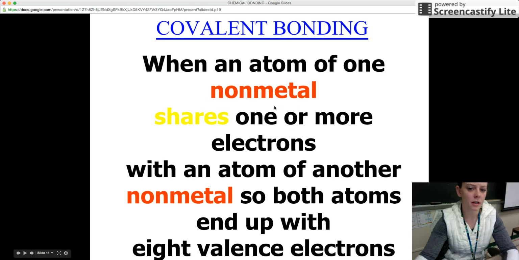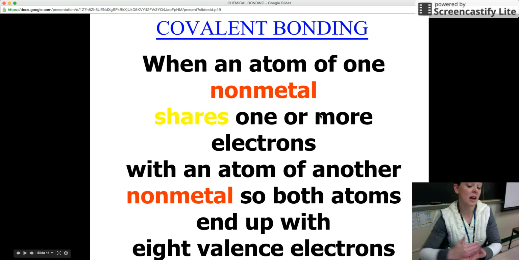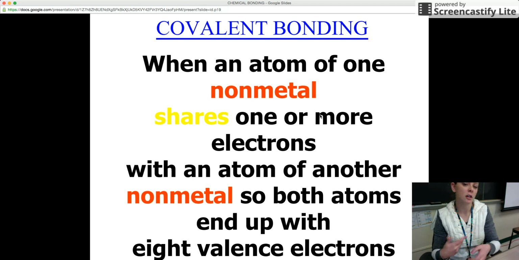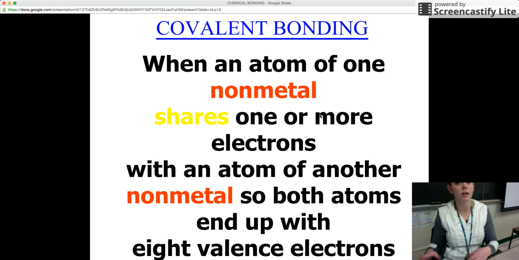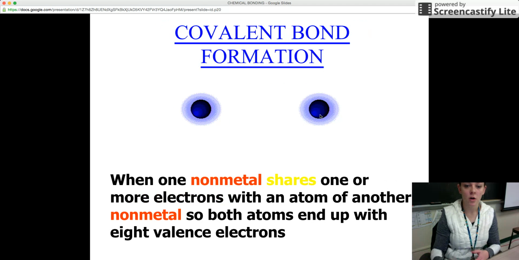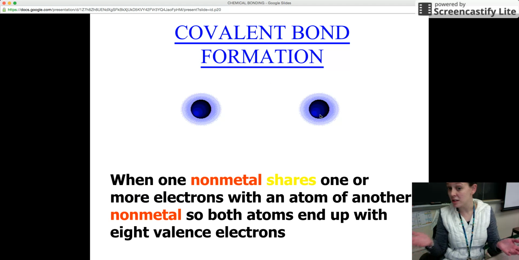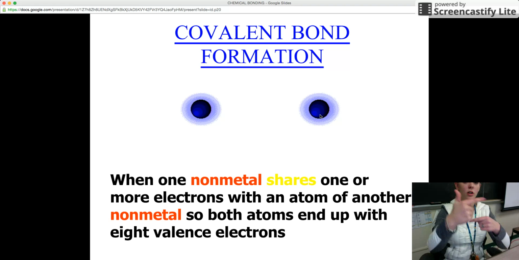Covalent bonding, ooh, that got kind of ugly. But covalent bonding is when you have a nonmetal and another nonmetal sharing their electrons so they both have that happy number, the same as a noble gas. So they're going to end up sharing. Like sharing is caring. That's how covalent bonding works. What we have happen is where one nonmetal shares its electron to another nonmetal, and that other nonmetal shares its electron to this nonmetal. So we end up getting this kind of recurrent swapping of the electrons so that they generally will be happy most of the time.